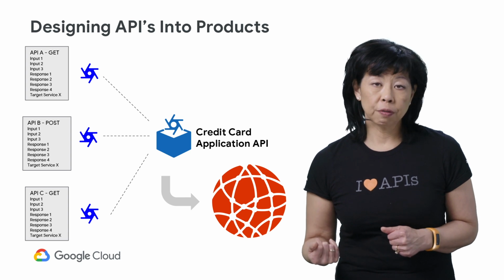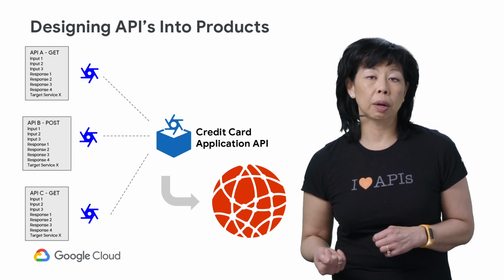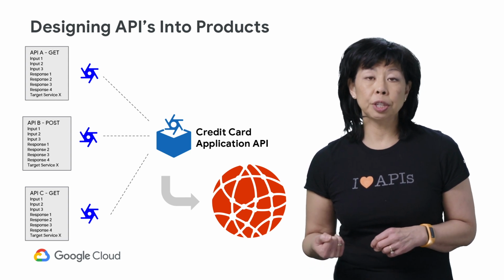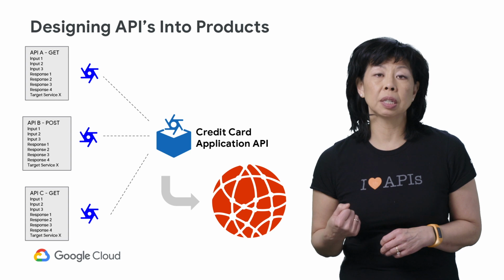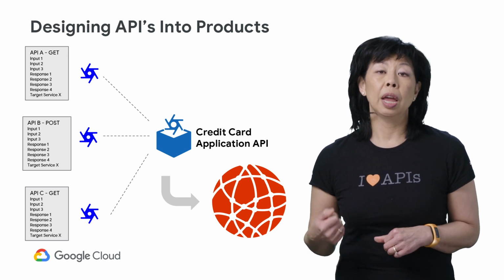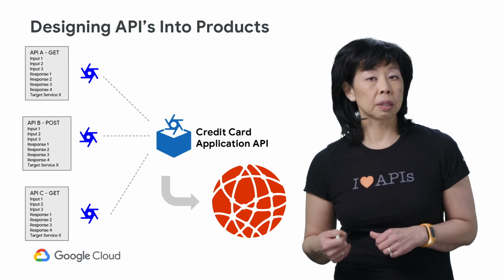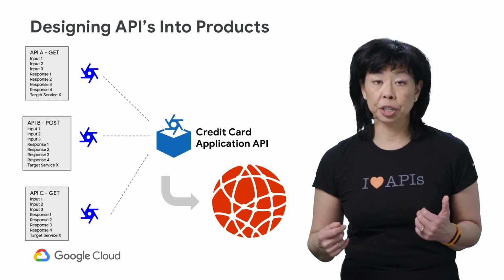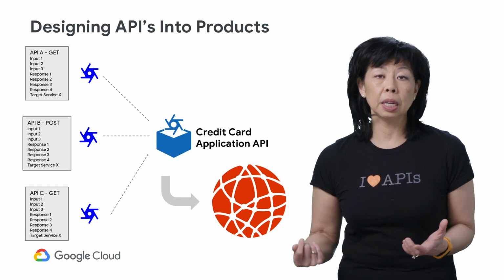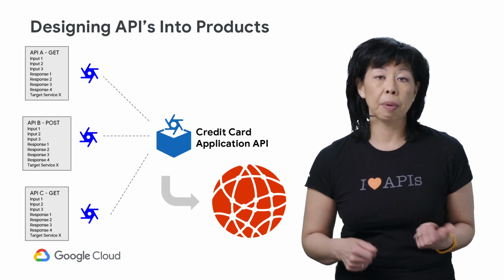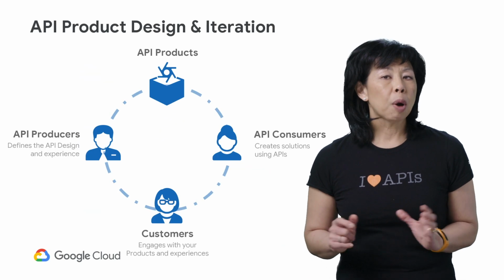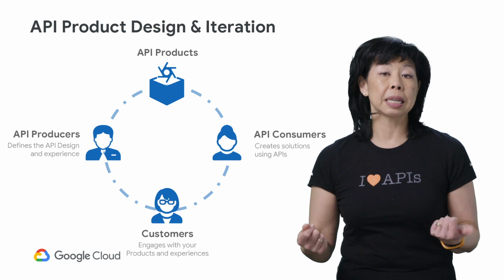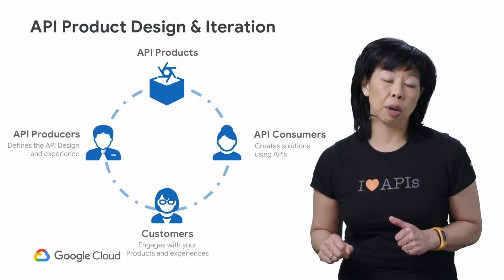By packaging various functional components together into one API product and describing them in business terms, the APIs are not only easier to understand, but the API itself now becomes a digital asset that the company can broker and share internally or externally, since it is modular enough to be plugged into a variety of scenarios. In addition, the technical specification of the API makes it easy for app developers to understand, pick up, and use in their code. The process we went through, framing the customer journey, mapping out the customer experience, and designing APIs into products, is an iterative process.